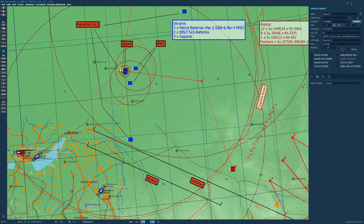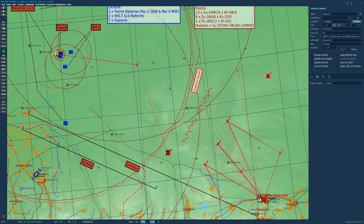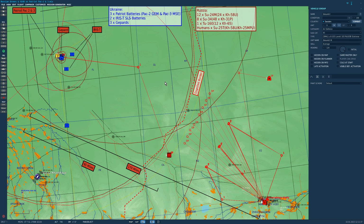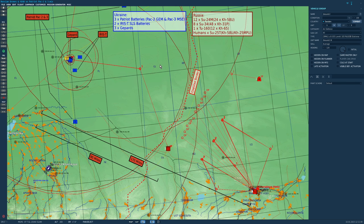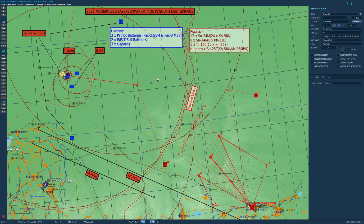Attacking is a massive, to be honest, an unrealistically massive Russian SEAD attack and air-to-ground strike. It's going to consist of well over 30 aircraft. Would Russia really put this many modern aircraft in danger for one target? Absolutely not. No one would be crazy enough to do it. In real life, they would just poke at the target with drones and cruise missiles, and over time something might get through. But for today, it's so important for the Russians, they're throwing everything at it.